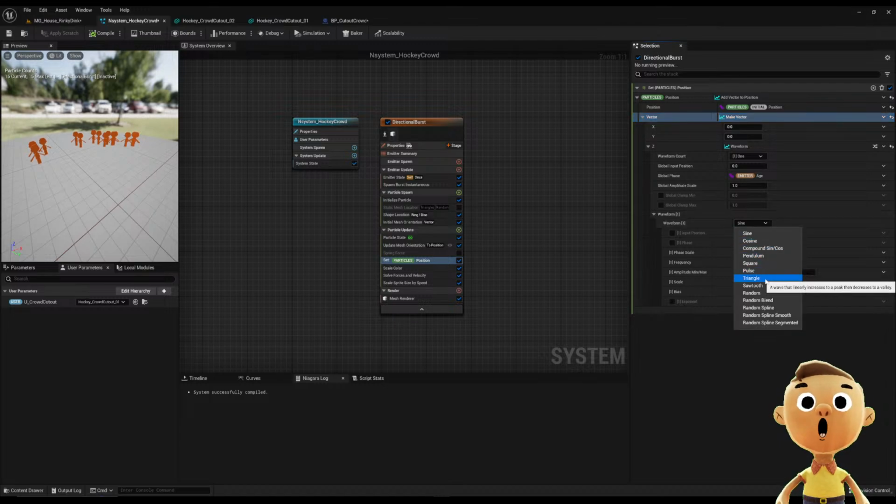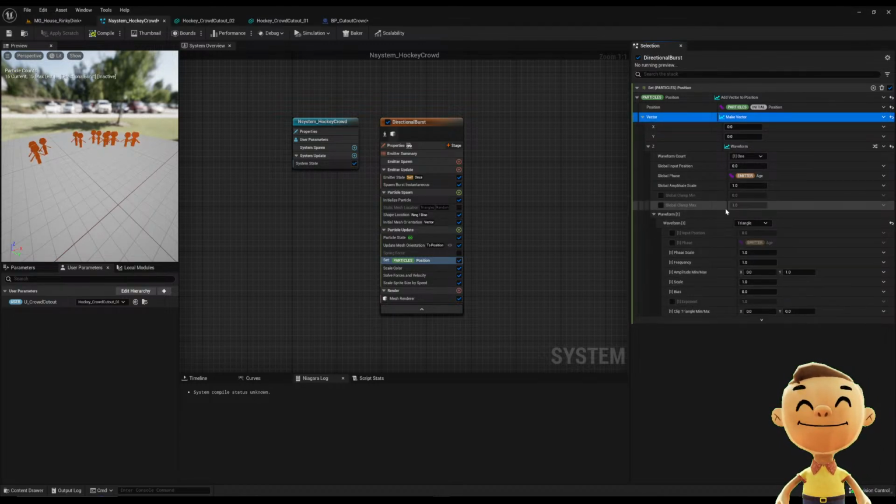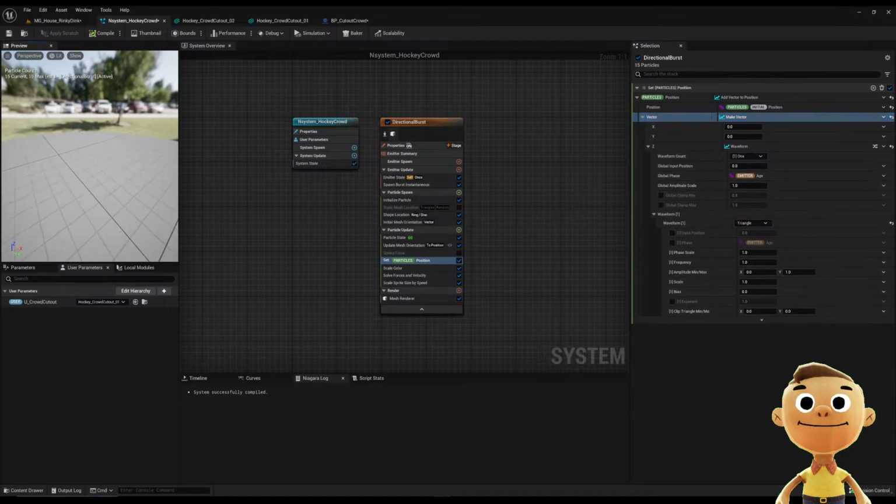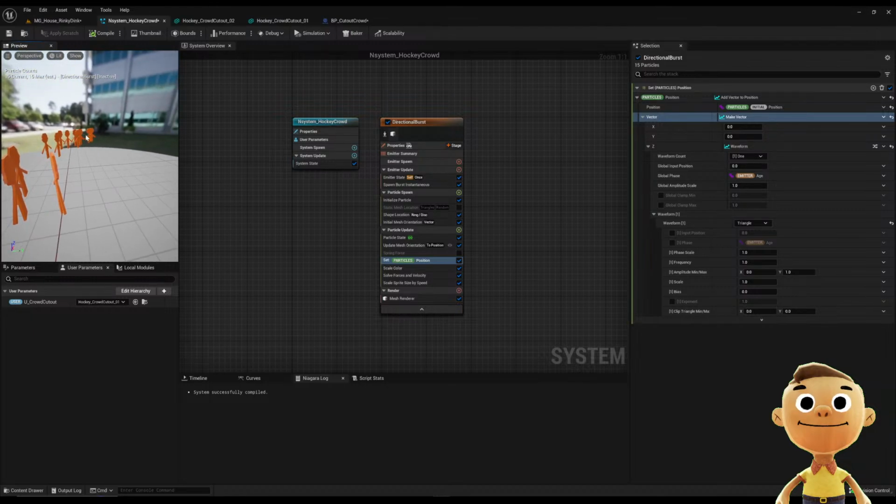And we want to do a triangle or sawtooth. And yeah, I see.